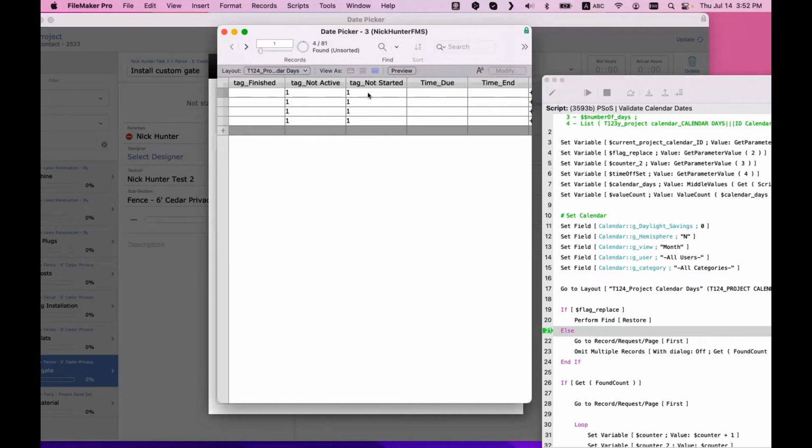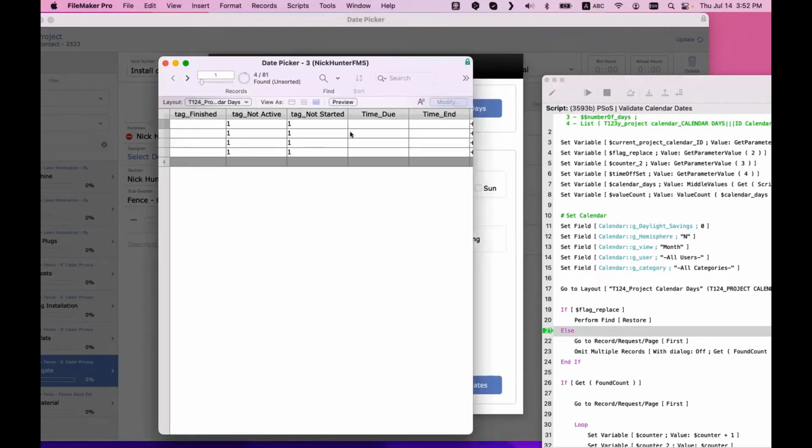So if I put a date somewhere, here, I put the date here. Look what happened: I put today's date, and boom, now that is active because I have a date. If I don't have dates, this is inactive.